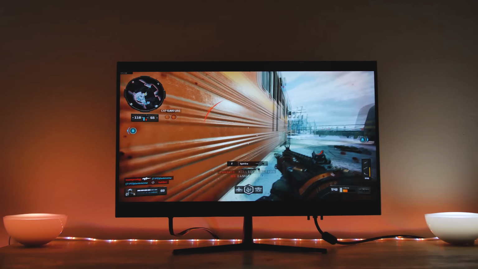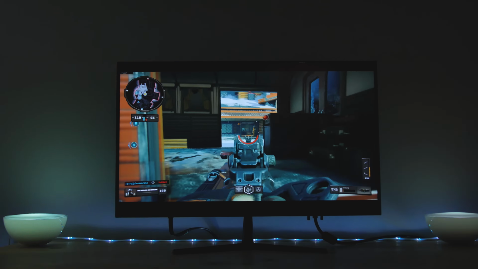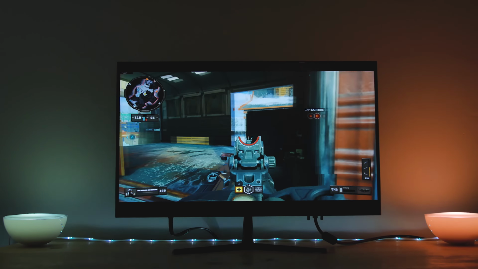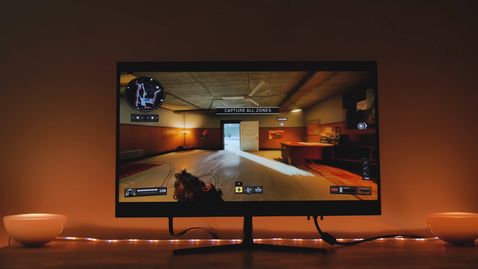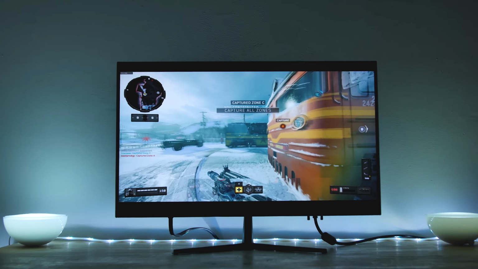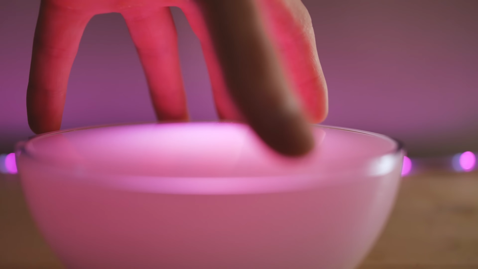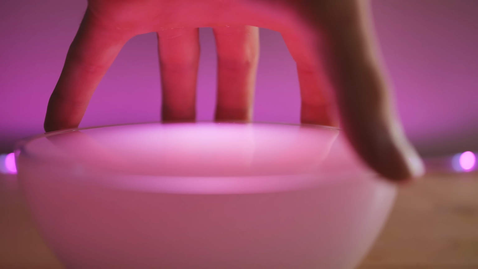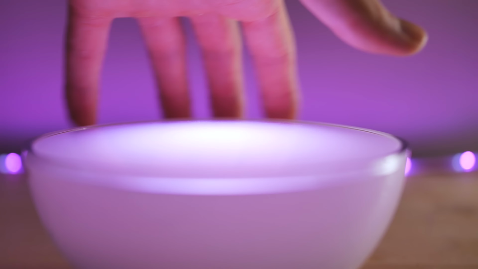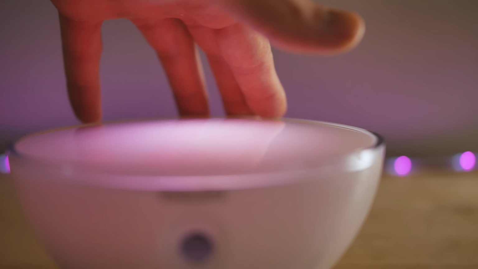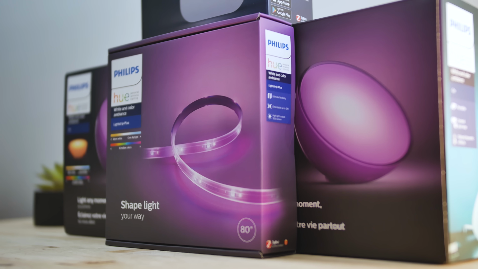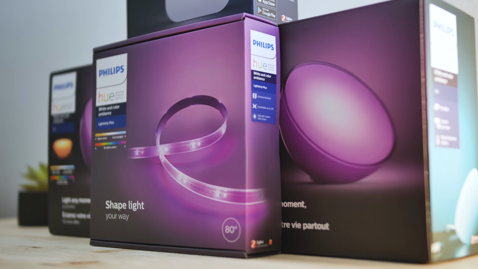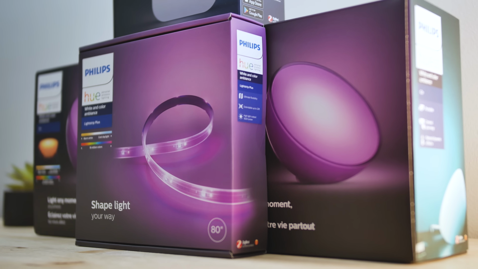There's very little latency between the lights and the frames on your monitor and sounds produced by your PC, which is pretty impressive to me. Either way, it's still cool to see the colors represented through the lights between different environments in different games. The light strip and the lamps are fantastic quality LEDs, which mostly everyone already knows, but the software is well developed and very easy for the user experience, which is kind of surprising to me because there are quite a number of pieces to set up before you can get the reactive lights going. So the fact that this was so easy was a really pleasant experience.